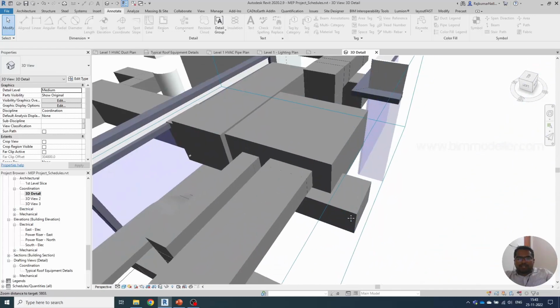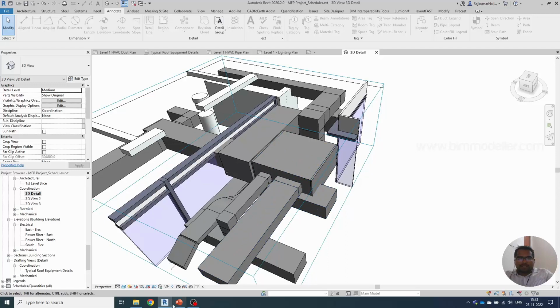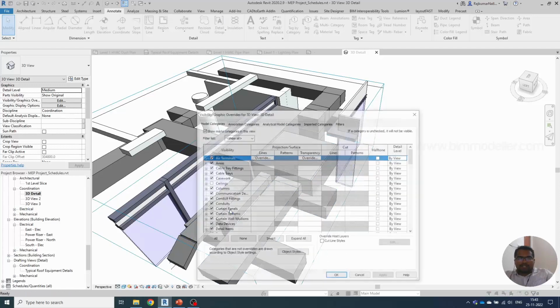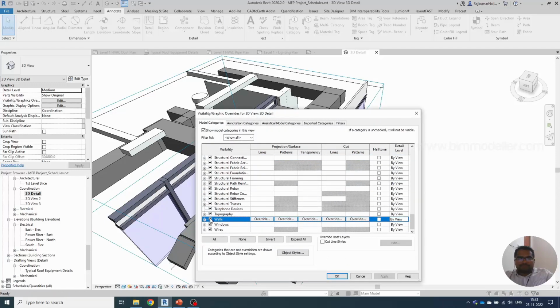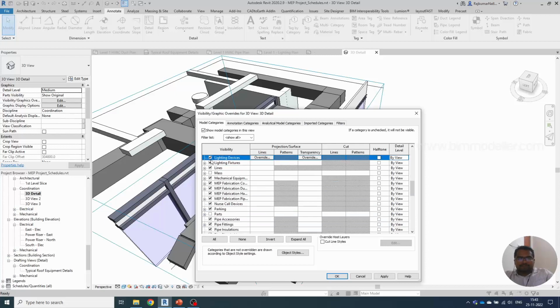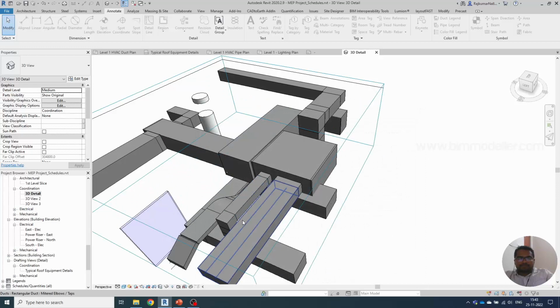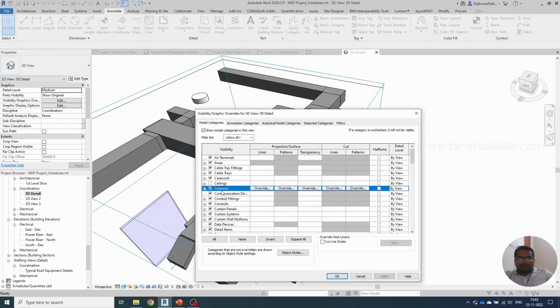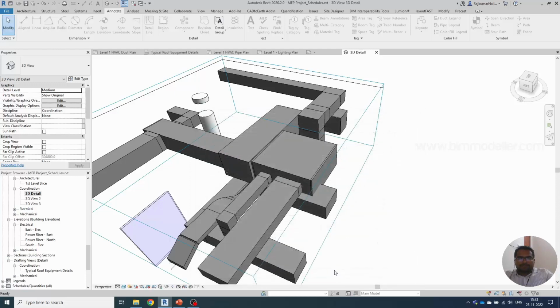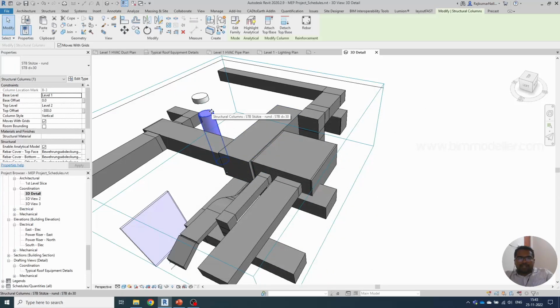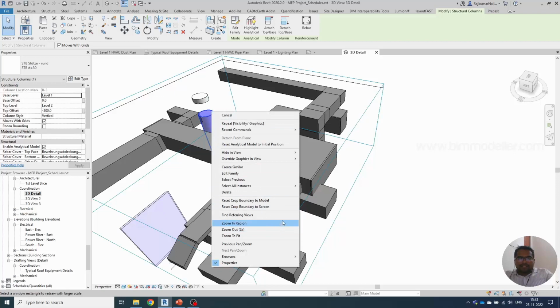So I can go ahead and show only the HVAC components. So I can turn off the wall as well. I can turn off the lighting. And the column is still visible. And I can select it, right click, and say it's a structural column.